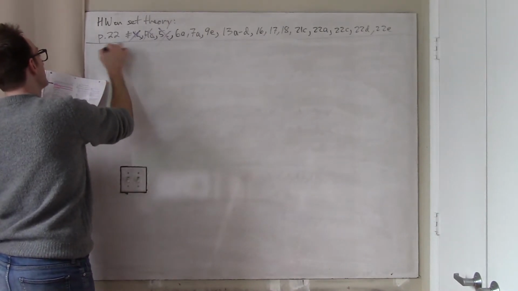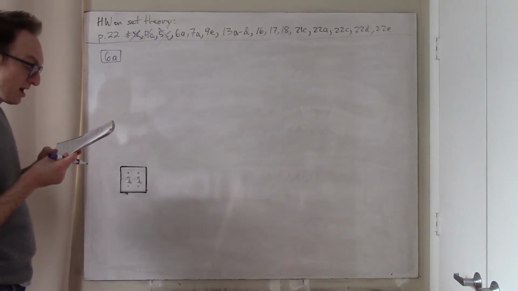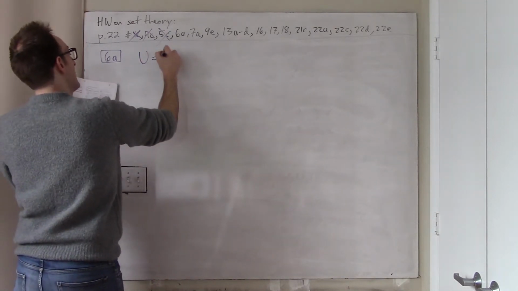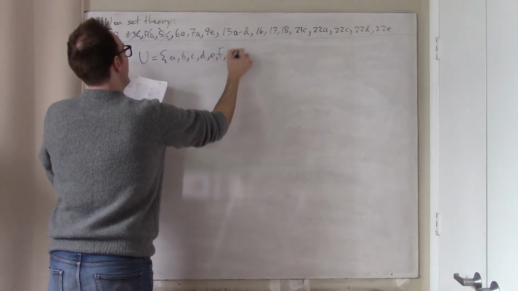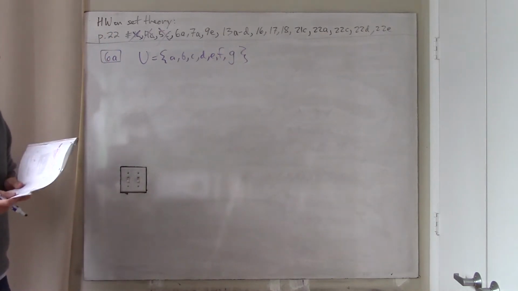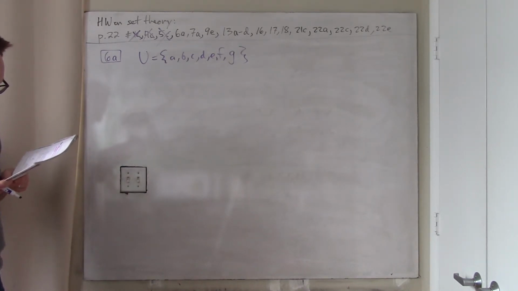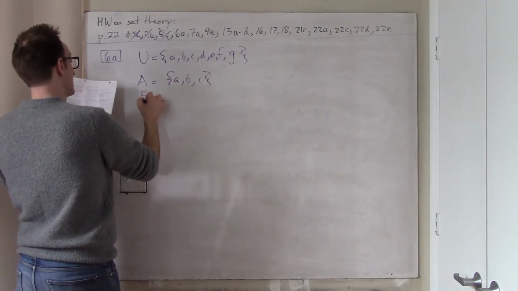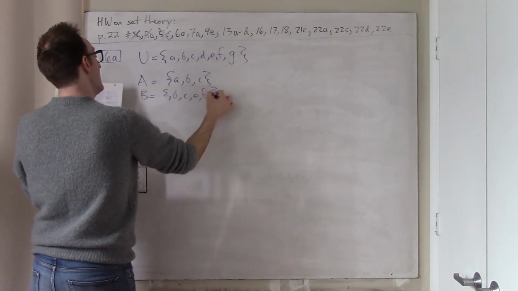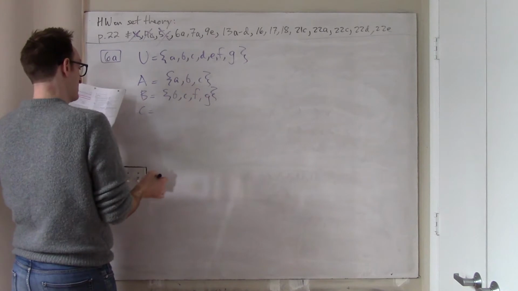more sort of easy, tedious problems. 6a says, construct a properly labeled Venn diagram for each of the following triplets of subsets from the universal set. So again, this universal set concept. This makes sense, maybe, if you think of A through G as being the 7 members of a class or something like that, then that's like the domain, and so it does make sense to talk about that. Okay, let's see. And then we have set A, which is A, B, C. We have set B, which is B, C, E, F, and we have set B, C, F, G, and we have set C, which is B, E, F.